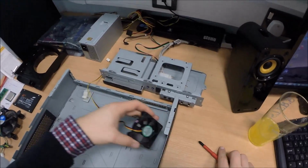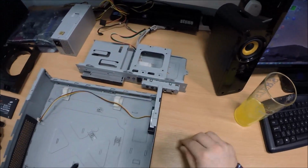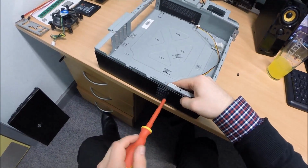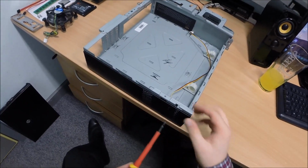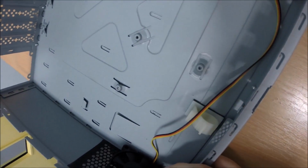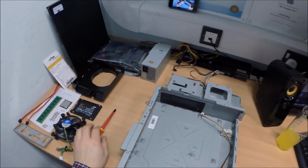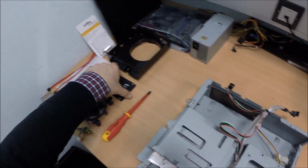First of all, we'll start with the chassis fan. We want the chassis fan to extract with 2 screws. So we're going to put the chassis extraction fan in first. Like so. That's that done.